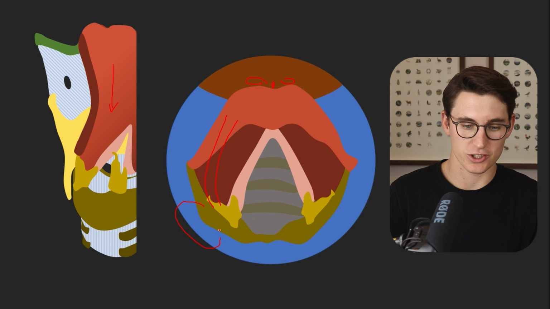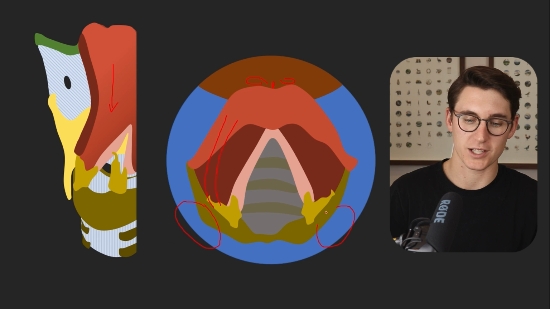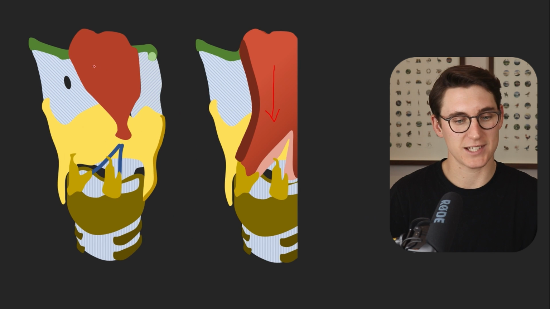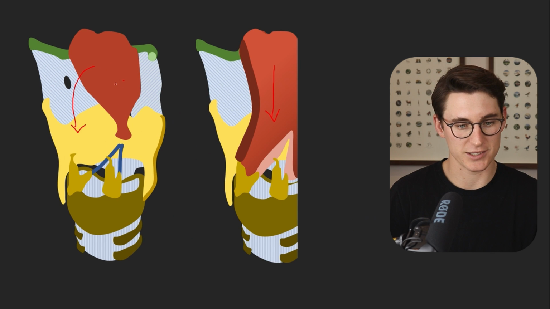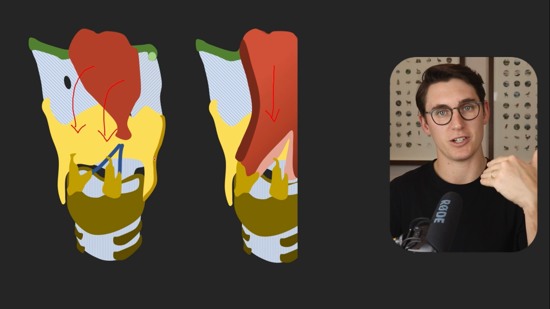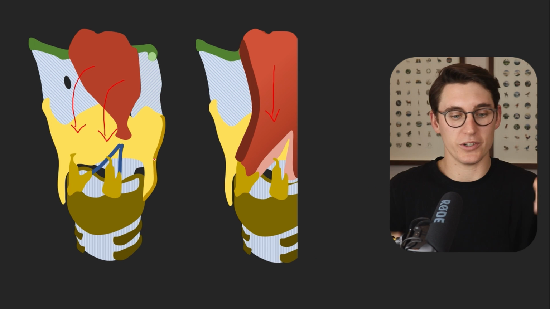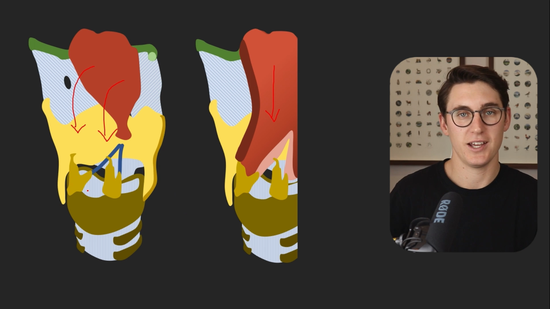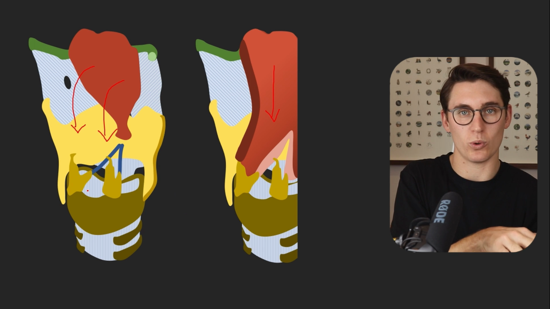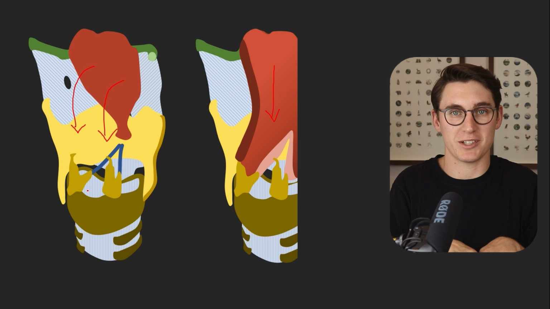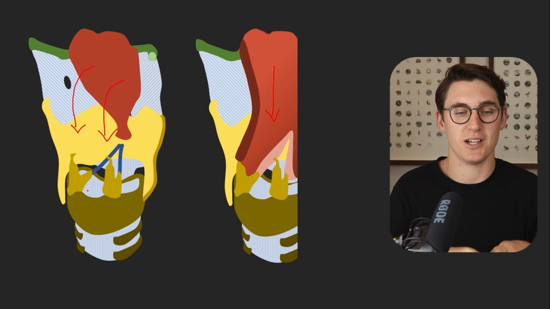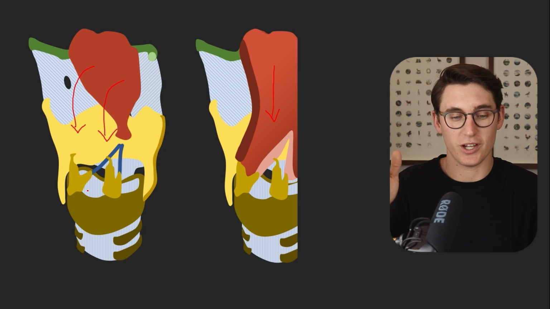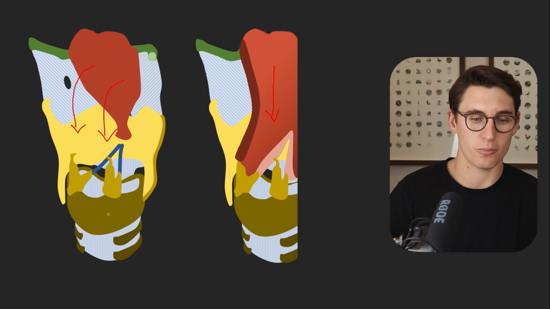Posterior to this, we've got large sinuses known as our piriform sinuses, which form part of the hypopharynx. If you can imagine this epiglottis folding downwards like this, the primary function of that epiglottis is to divert food and fluid away from this larynx and into our esophagus. Now, the epiglottis doesn't actually provide a watertight seal. It's our vocal cords coming together that provide a watertight seal, but our epiglottis is curved and it allows for deflection of the food and liquid away from this laryngeal complex.